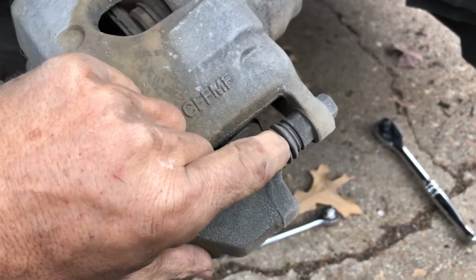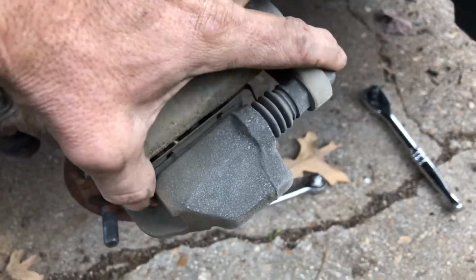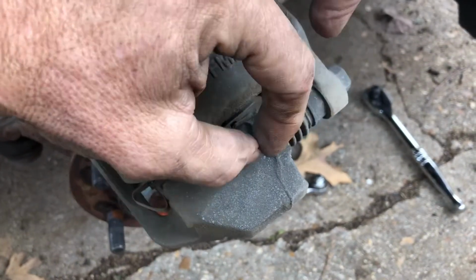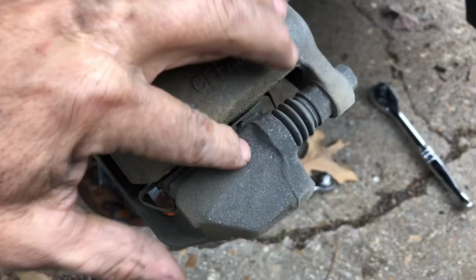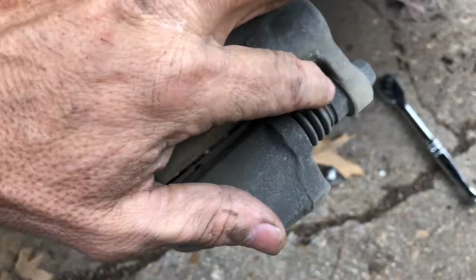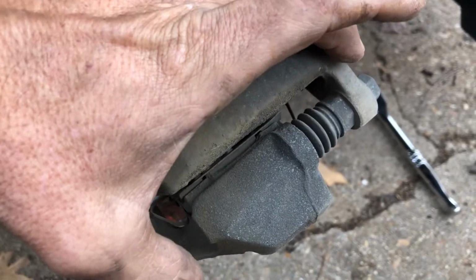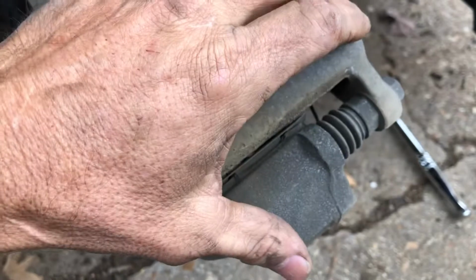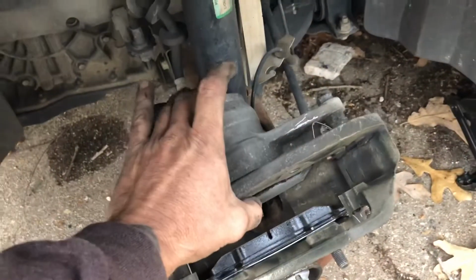Remember to take a look at these little rubber boots right here. That's a slider pin, caliper pin, goes through here, and these two slide back and forth on them. There's supposed to be some lubrication in there, so there's a way you can separate these two, extend them all the way out, pop this boot down, put a little grease in there and push it back on.